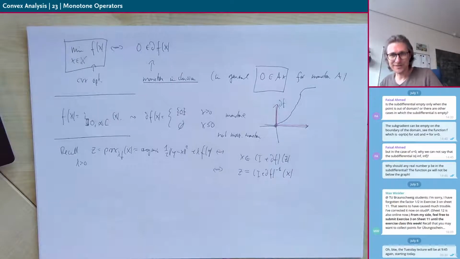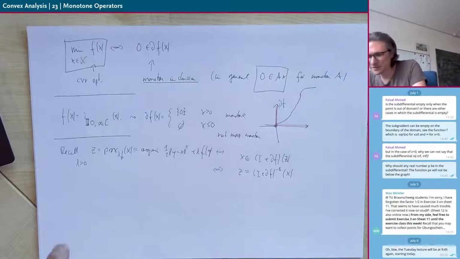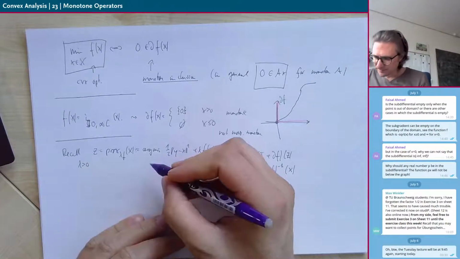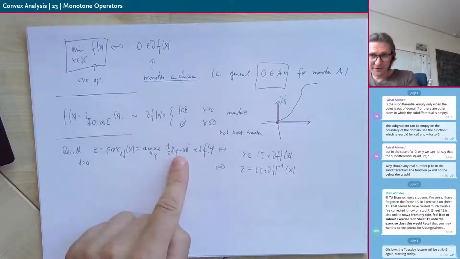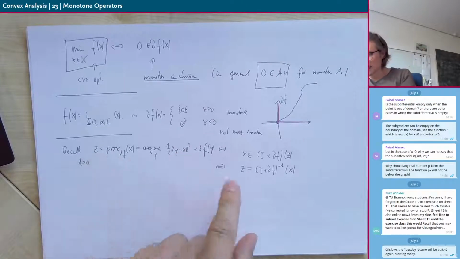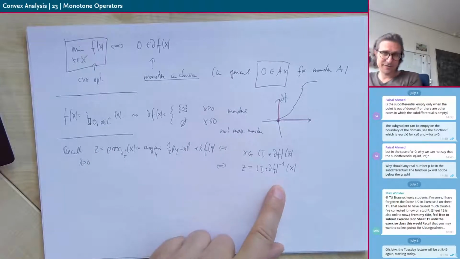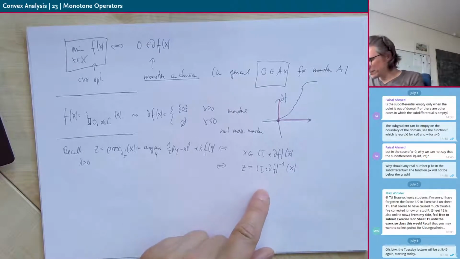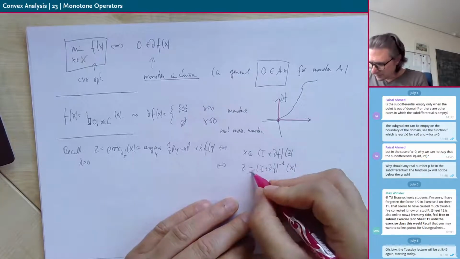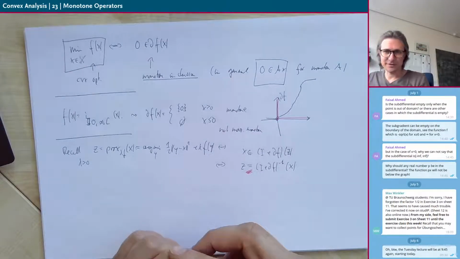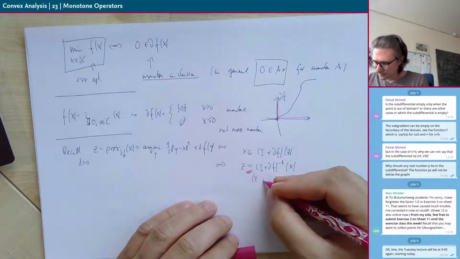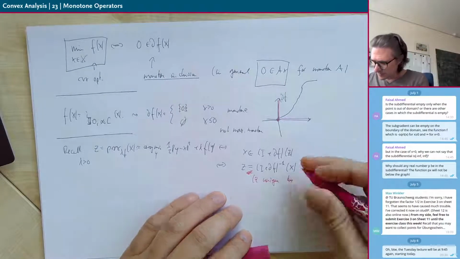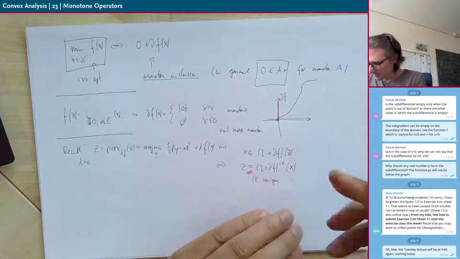And why do we know it's equal? Because z is unique. By definition of being the minimizer here, and strong convexity of the objective, z is unique, so there can only be one element in this operator. So recall that this is not a typo. This is how it is. It's equal. z is unique, since it is the minimizer of a strongly convex function.